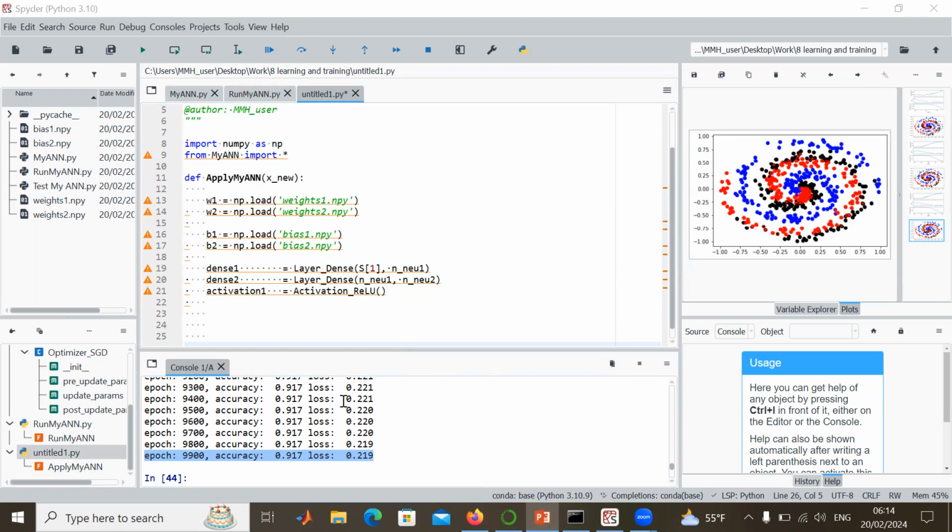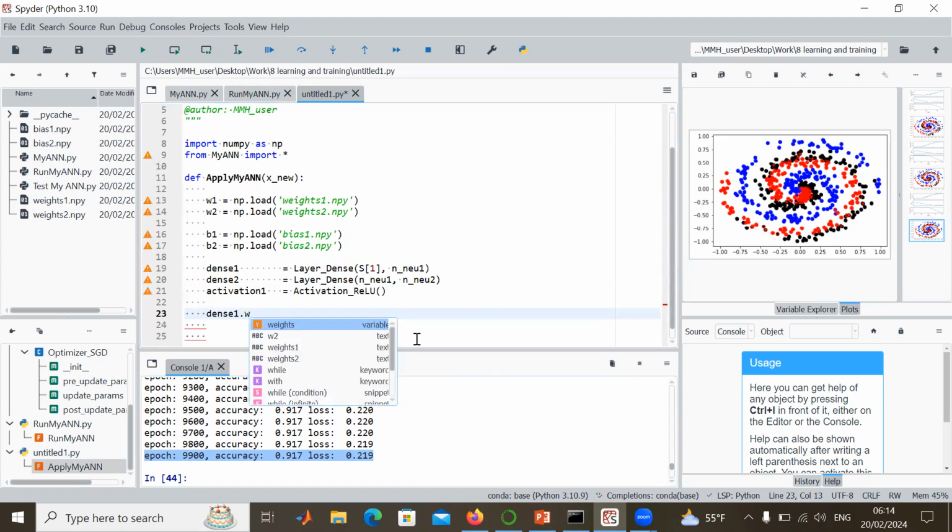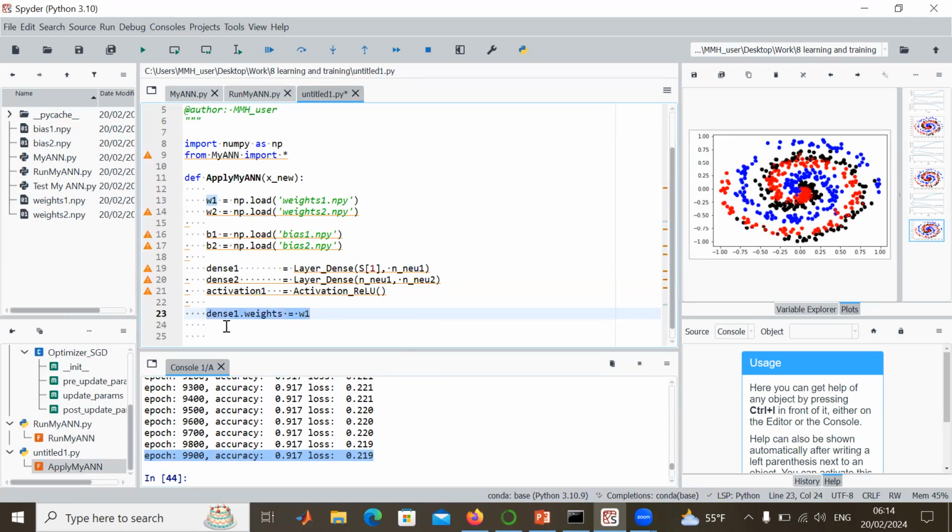And then we have to reset the layers' weights. So we just go to dense 1, weights. And this is then just W1. And we do this with dense 2.